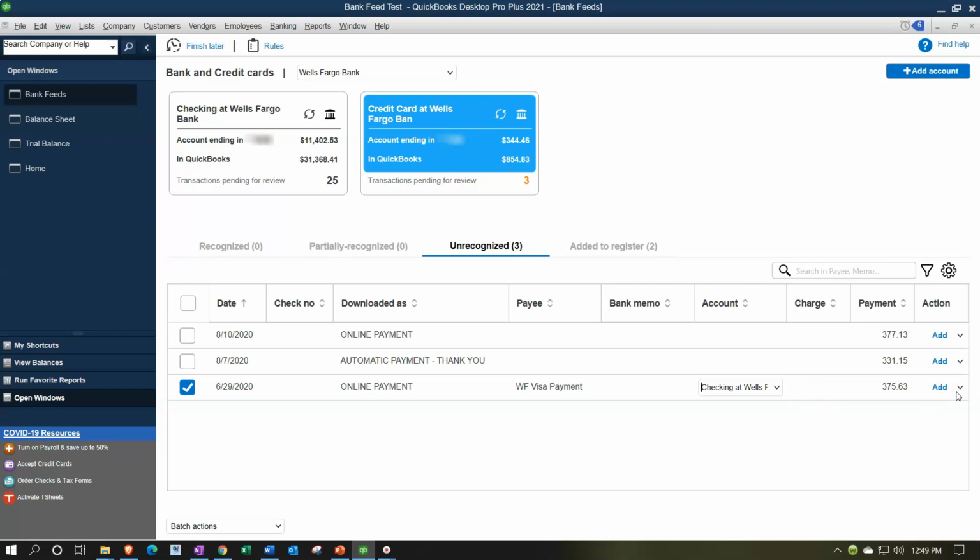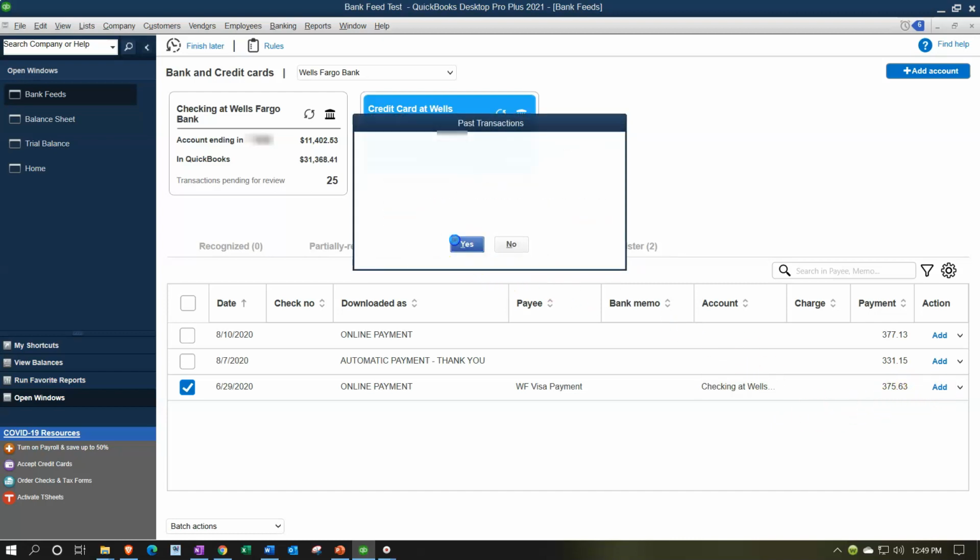So once again, you could set a rule up if you want this to be your kind of normal system. You could set a rule up that will do that automatically. I still, like I say, I like putting it to the clearing account so that I could set up a rule. And then if there's a problem, if the things don't reconcile, I could see both sides of the transaction not clearing in the clearing account, and that helps me to kind of figure it out myself. So I still think there's some value in the clearing account, but it is one more step and one more account to deal with. So in any case, I'm going to go ahead and add this and say yes.